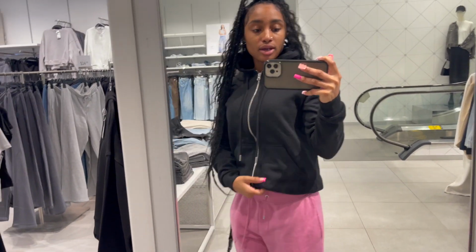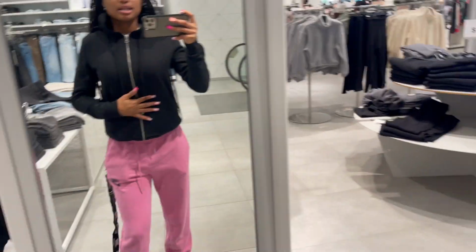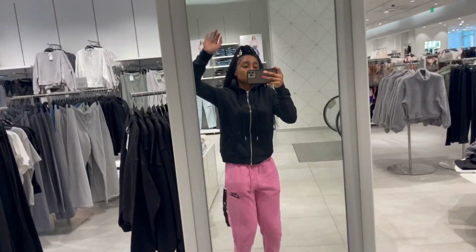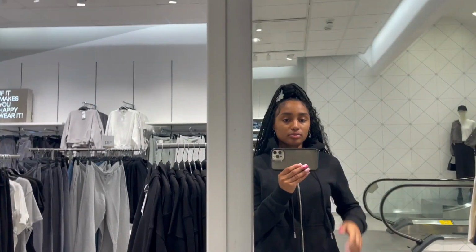So, I know it was either this or a small, and this just fits me better. It's more, is that the word, snug? It just gives me that more fitted look. And I'm not going to be jumping up and down anyway. Let's see. Now y'all see this? Okay, so you feel me, it still fits and everything.